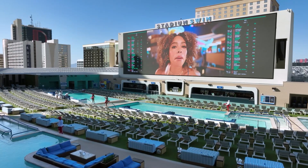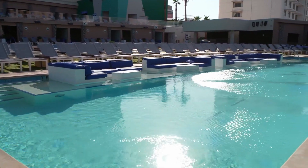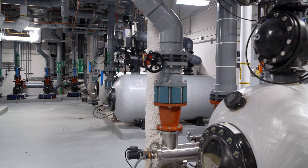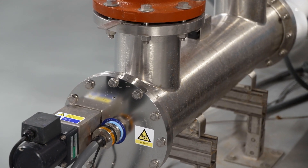Each of our six pools and our two hot tubs change the water over every 45 to 55 minutes. We have really big pumps, so we pump about a thousand gallons per minute through our filters, through our UV system, and through the chemical injection system that puts the chlorine in the pool to keep it sanitized.